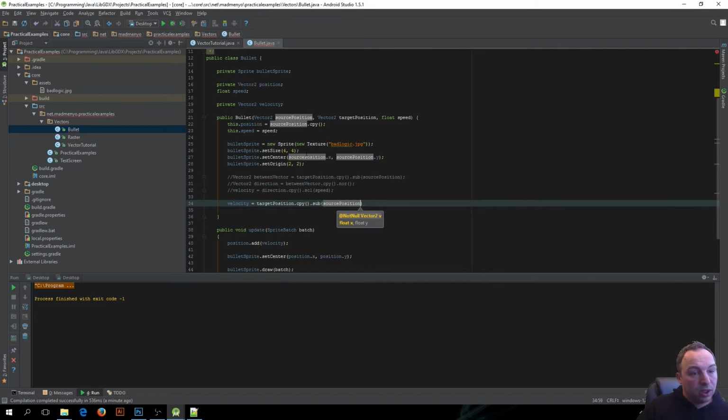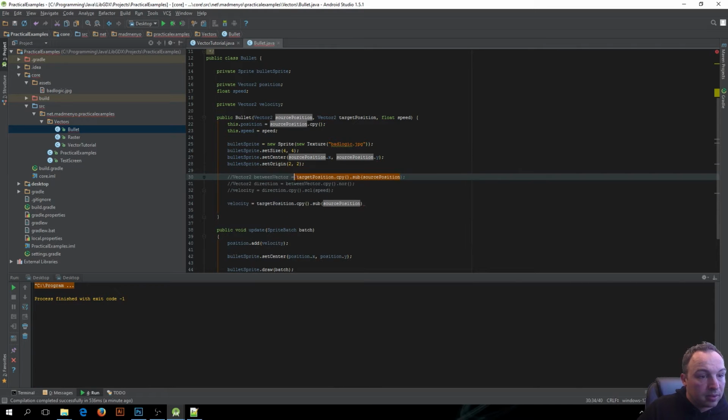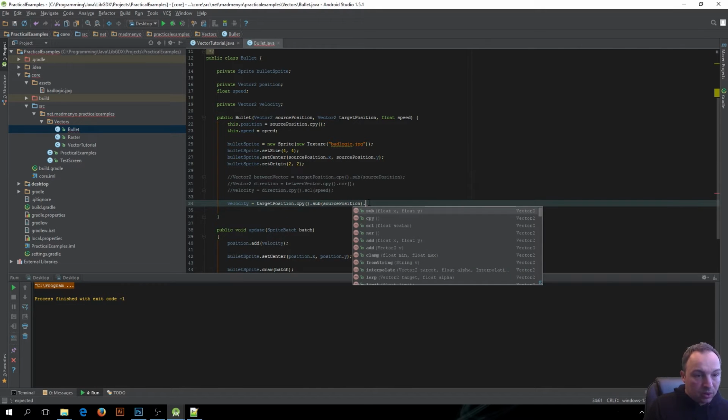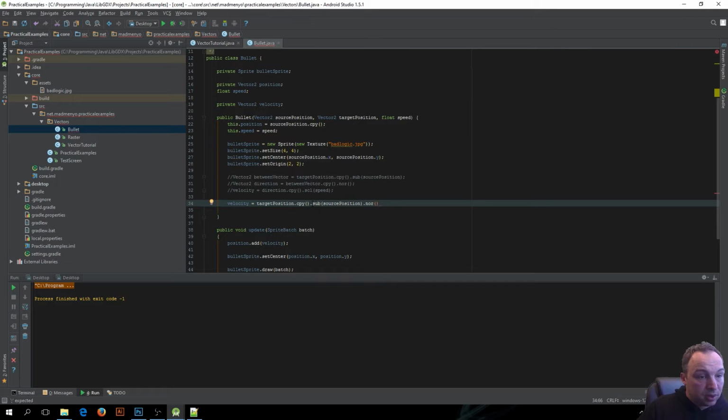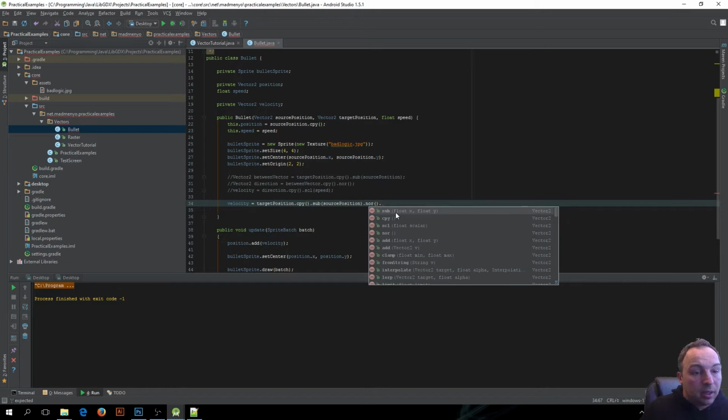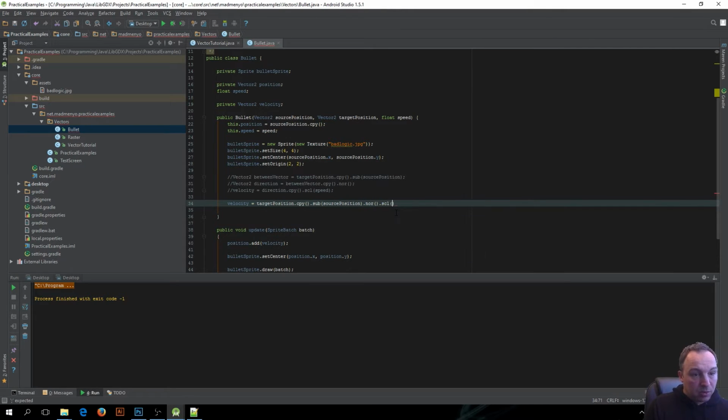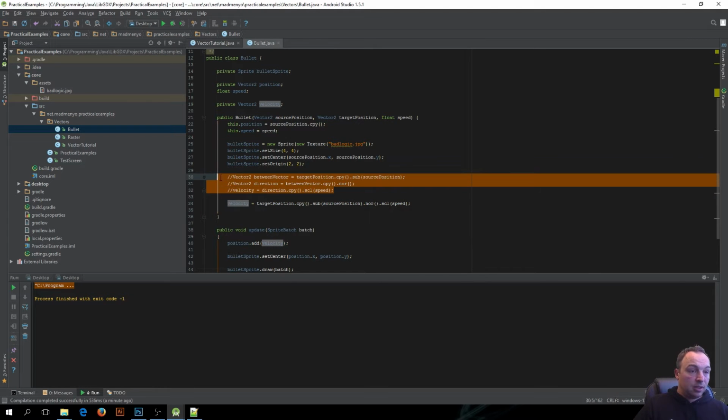So we're actually doing the same right there, and we could actually normalize it right here. And since we are copying a target position, don't need to copy again. And we then multiply, scale it by the speed. Some frameworks use multiply. So this would actually be exactly these 3 lines.